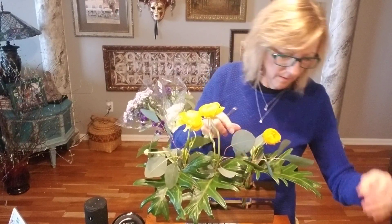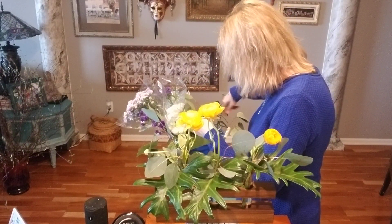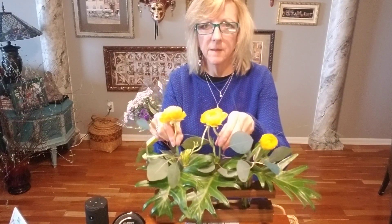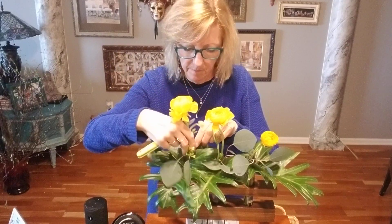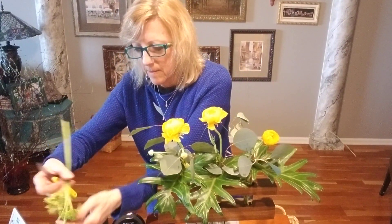We'll do another one here, and I want to add a little bit of bear grass with it — I have some odds and ends pieces around. I think it'll look really nice with this simple botanical. Here's one in each vial. This one would be prettier if it's a little shorter — and let's do two. That'll be wonderful.